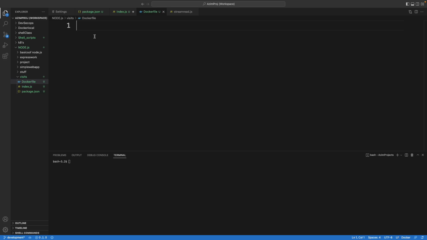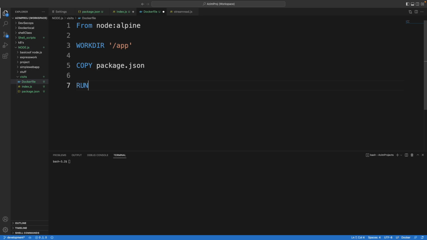Let's create the Dockerfile. So we'll say FROM node:alpine, the base image should be node alpine, and the working directory should be in the app folder after the root hierarchy, and then it should copy the package.json file. Whenever there are new changes, the package.json file will be copied first and install all the dependencies so that it doesn't consume time.